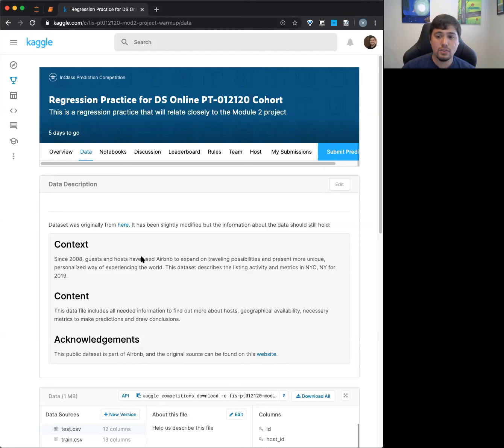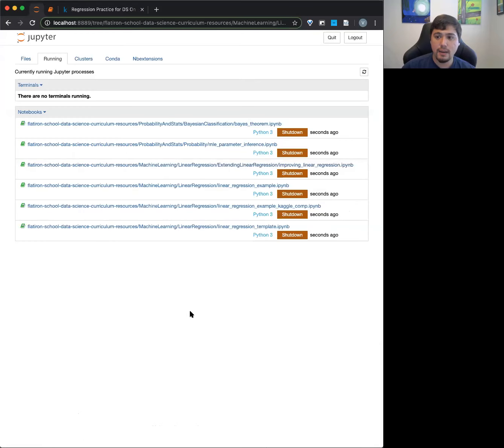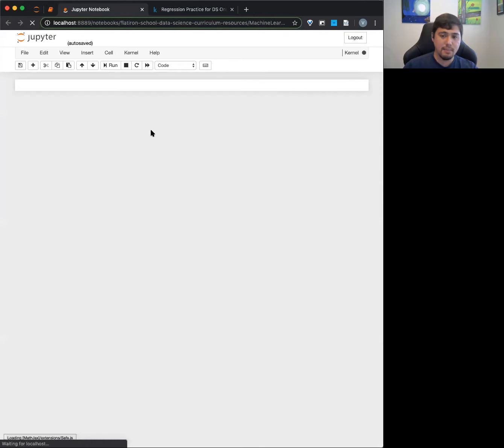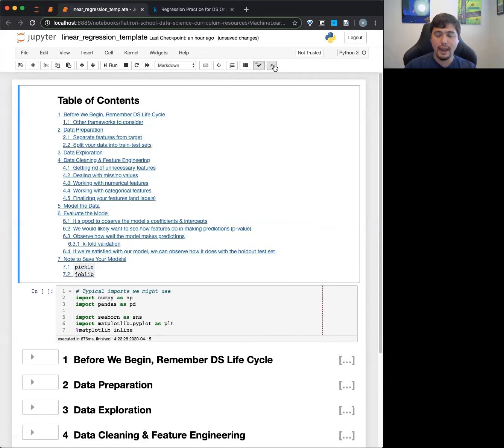Okay, so I have a couple notebooks that I put together, and I have this little template. I have different notebooks and I can do this in essentially different ways. One, I have a notebook with linear regression already set, but for a different, related data set, not the Kaggle data set.